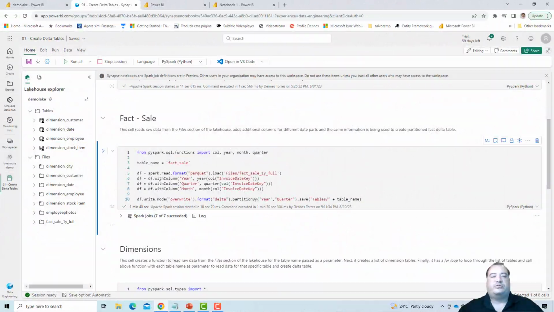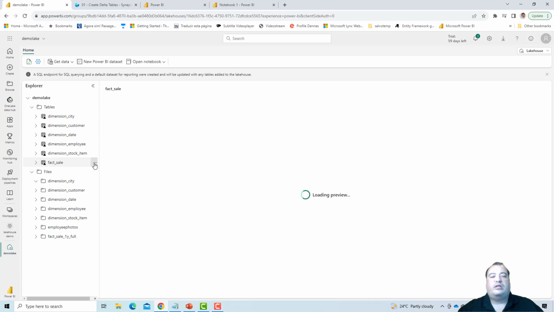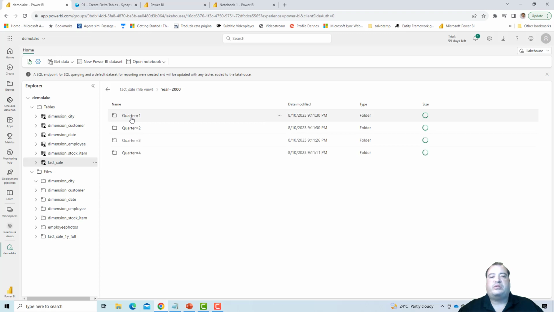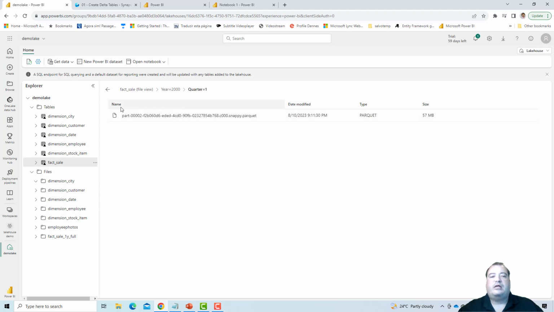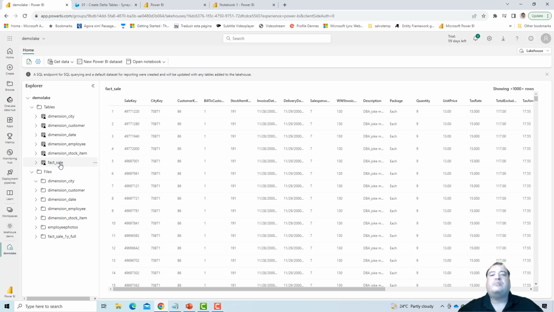So the execution is completed, so the table is already created. If we make a refresh here again, we will see the fact sale table available. And now if we take a look at view files, we see the partitioning of the delta table by year and quarter. So the delta table is partitioned by year and quarter in this example.